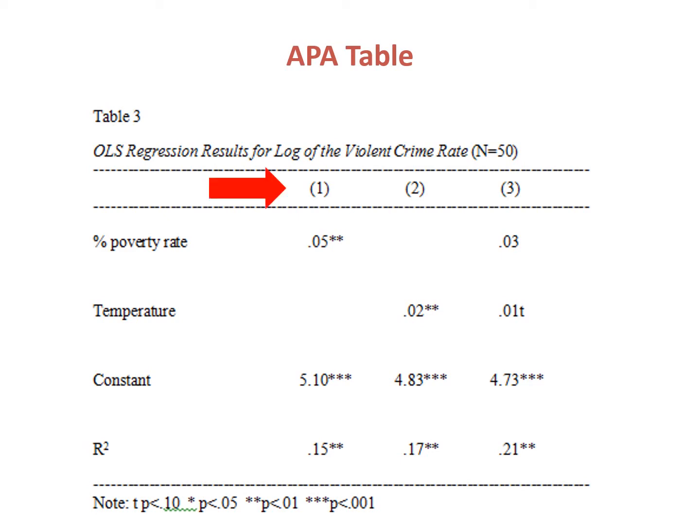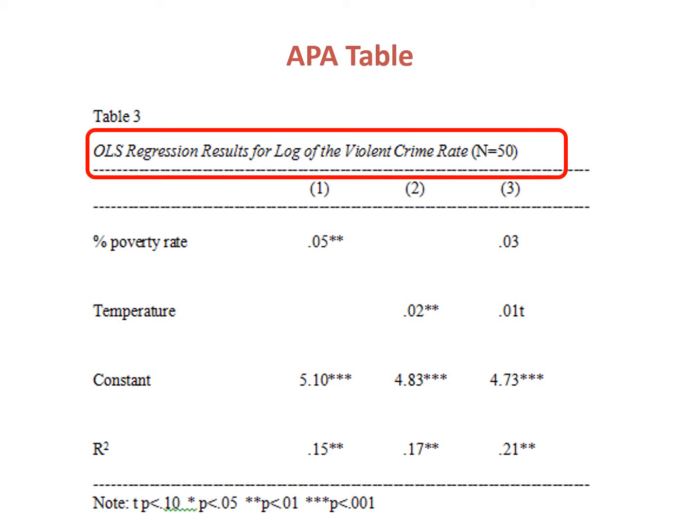Each column represents an equation. It is useful to name the column headers with either names or numbers and then refer to the column header names or numbers when writing about your results. We move from left to right, moving from the simplest to most complex models. The title clearly describes the contents of the table. Somewhere on the table also mention the dependent variable so the reader knows, either in the title or, if multiple dependent variables are used, in the column header.